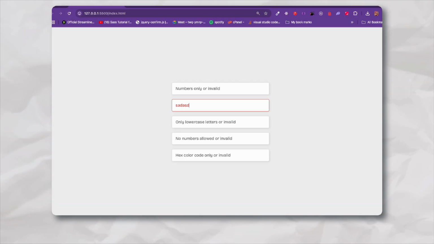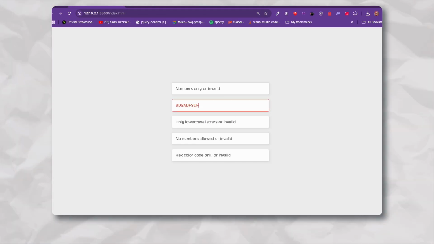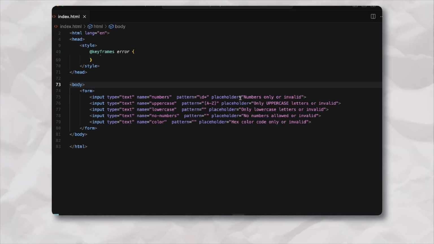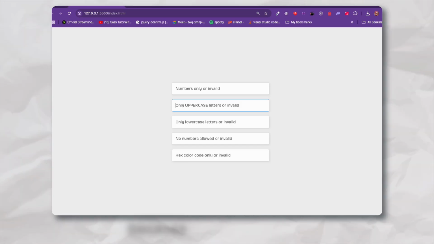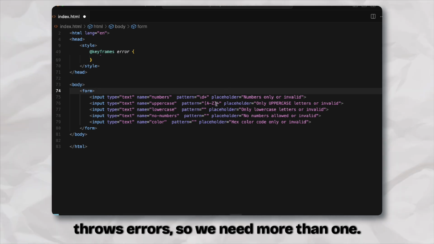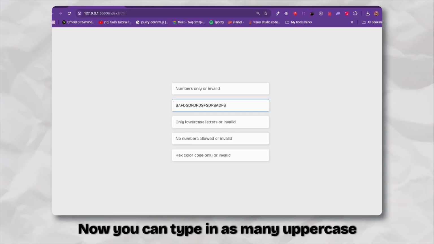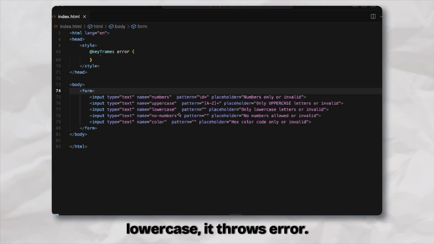Now when I save and add anything lowercase, it throws an error. But if I type anything with uppercase, why is this throwing an error again? Yep, I know it. Because if I type anything more than one character, it throws an error. So we need more than one. So we just add this plus at the end. Now you can type in as many uppercase characters as you want, but as soon as you type lowercase, it throws an error.